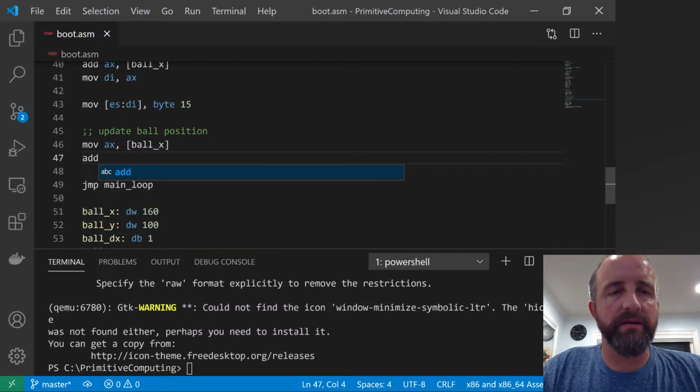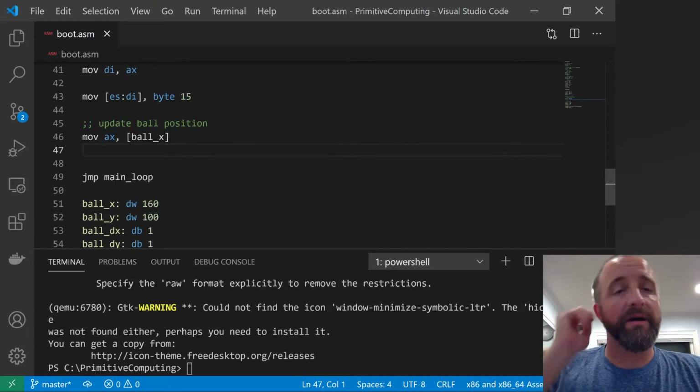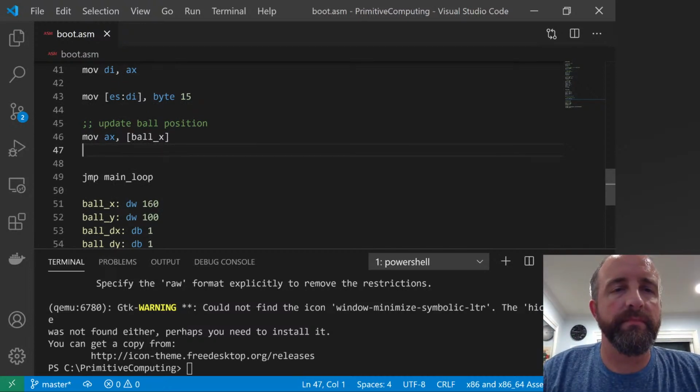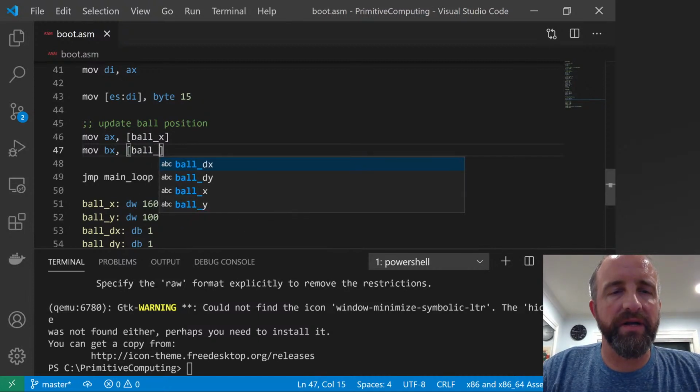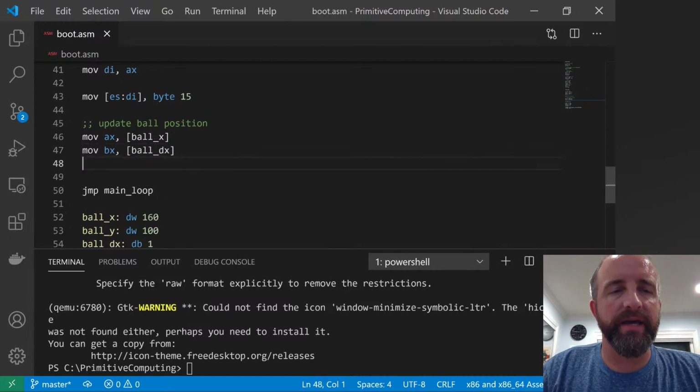What are we gonna do? Let's see. And let's move into BX. We have BX also. That's a good register. Let's move ball DX. And now we're going to add. Actually, you know what we can do?